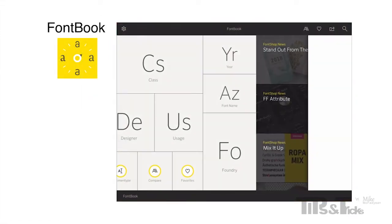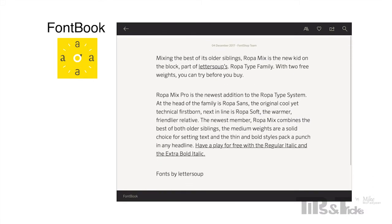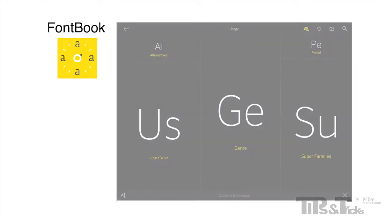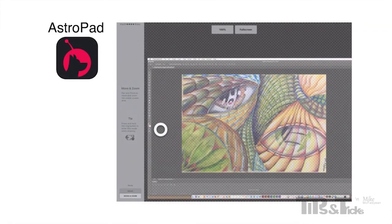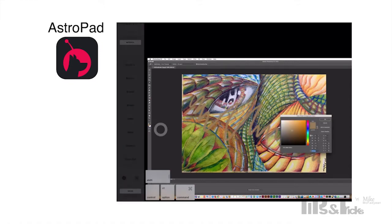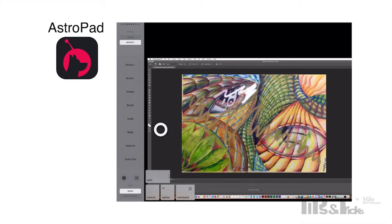The next one is Font Book. This is a great place to look at fonts, compare fonts, and get an idea of what fonts you would like to work with. You don't actually obtain the fonts here — this is more like a beautifully put together catalogue for designers. It is very affordable and a once-off purchase. Next is AstroPad. This extends your iPad to become an input device for your Mac or Windows computer — it kind of does away with the need for a Wacom tablet. Although it gets rave reviews, I find it lacking in features. For example, if you want to sit away from your computer and use something like Photoshop mirrored to your iPad through AstroPad, there is no way of inputting text — so if you wanted to rename a layer, there is no pop-up keyboard. I think it's best used together with a computer and not away from it as advertised. Given its limitations, I personally think AstroPad is quite expensive at $29.99 for a once-off payment and $79.99 per year subscription.